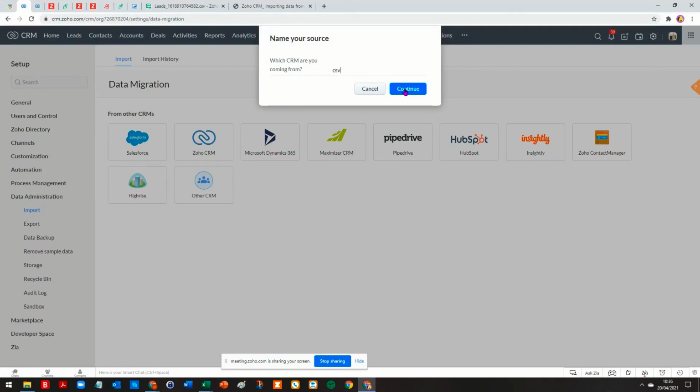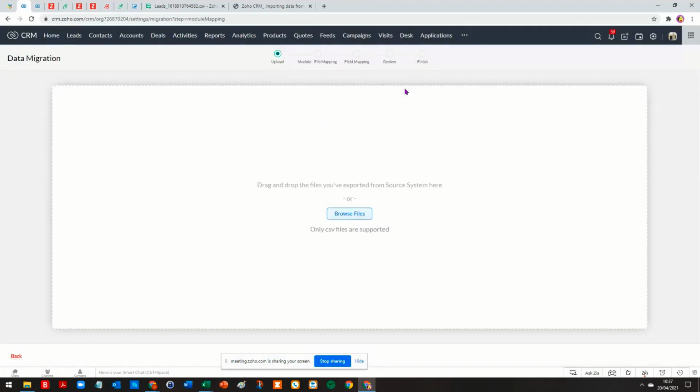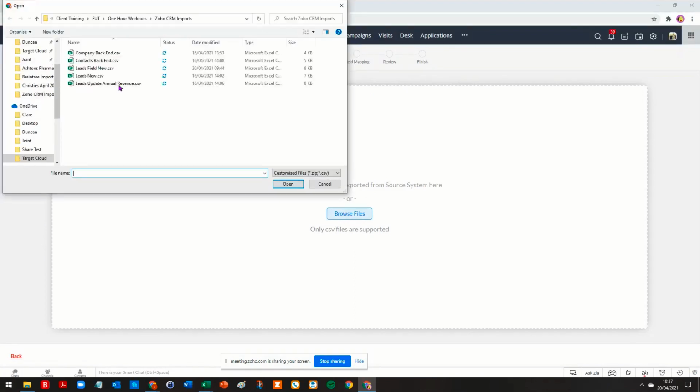And then just to reiterate, the advantage here is we're importing more than one CSV file at a time, and we are able to link them or relate them. So now I want to browse the files. So I click Browse Files, and it goes to where I've got this data to import, and we've got company backend, and we've got contacts backend.